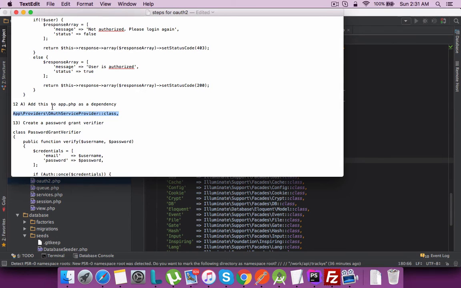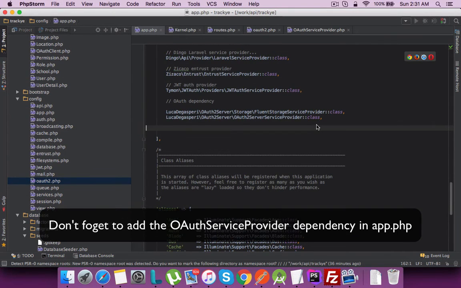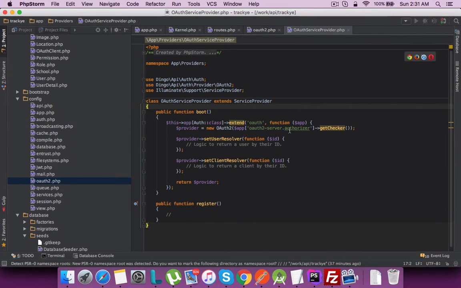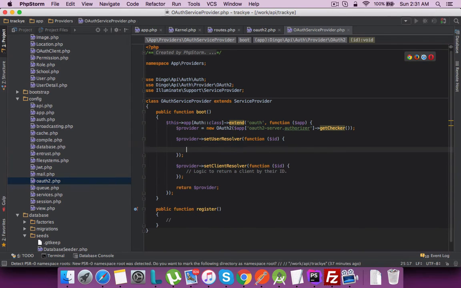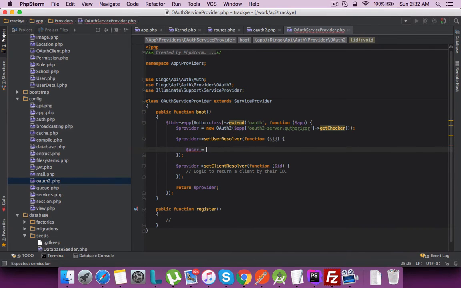So let's include whatever auth service provider custom class we included. The reference for that is not yet included under the app.php, so we need to include that. And also the user resolver should return the user which is authorized, so let's also include that.